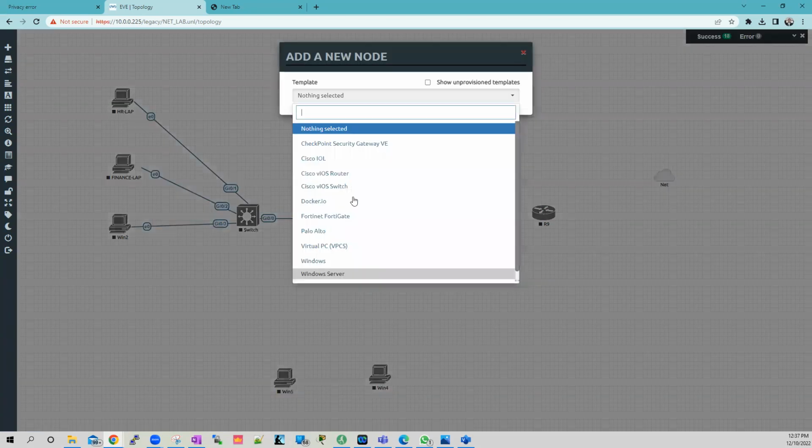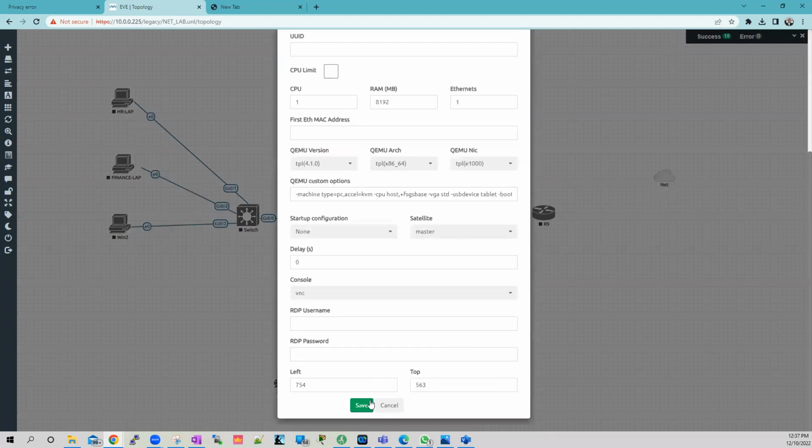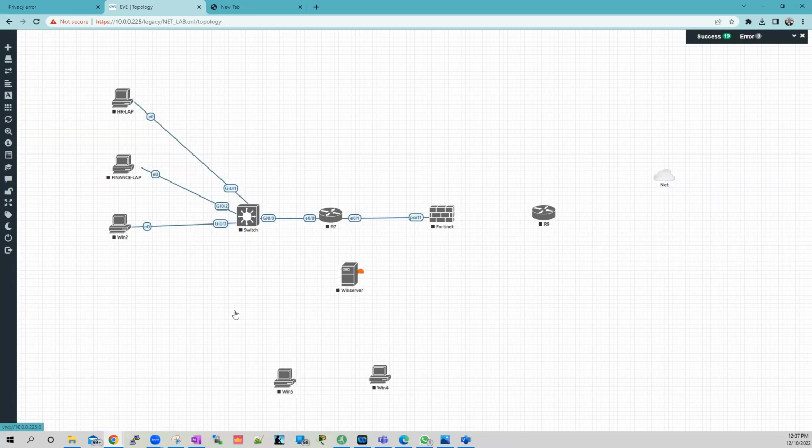And let me bring a server. If you have more than 4 servers, it's called a server farm. So this is a web server. This is a Windows web server.